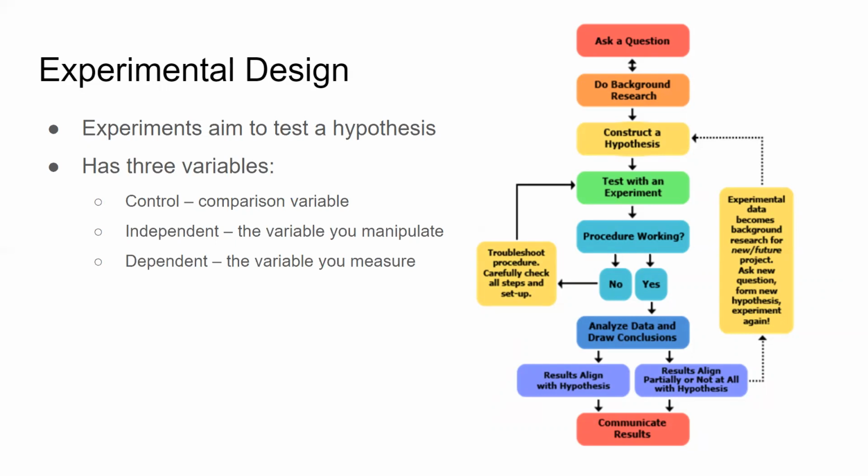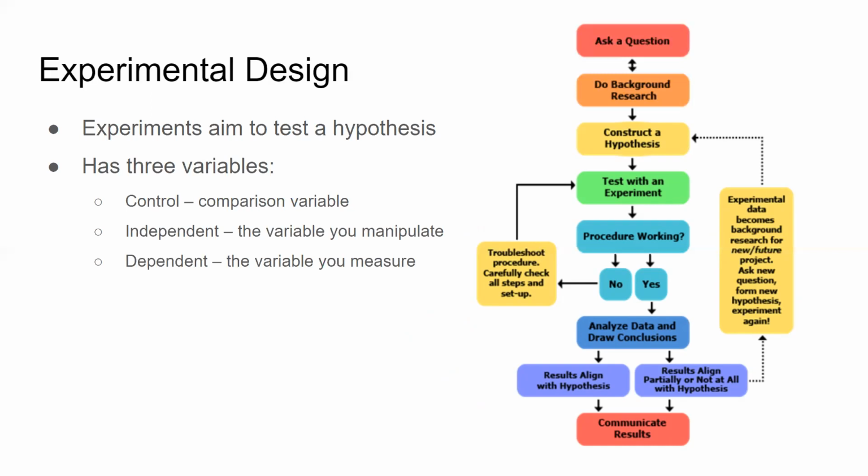And then once you have a full hypothesis, you can begin trying to test an experiment based on it. You have to know what you're looking for to test whether it's true or not. And then it becomes this cyclical process of you test it, is it working? Yes. Are you able to draw conclusions? And then you say, well, was I right with my hypothesis or was I wrong with my hypothesis? And then communicate the results. So what we're saying for the TEAS test is you may be given a system some person used, or an overall arc of an experimental design that somebody did. You may be asked, what is their hypothesis? What was the result of their experiment?